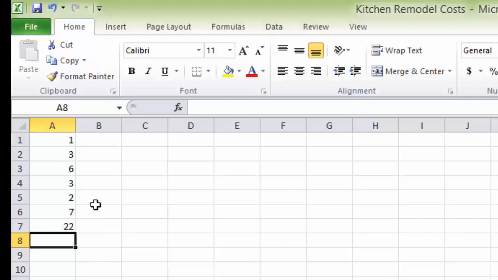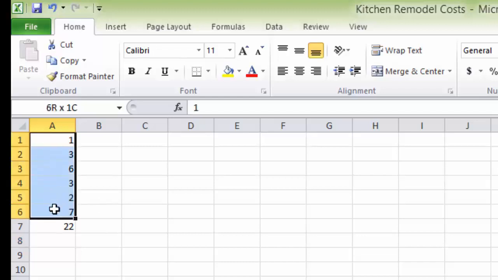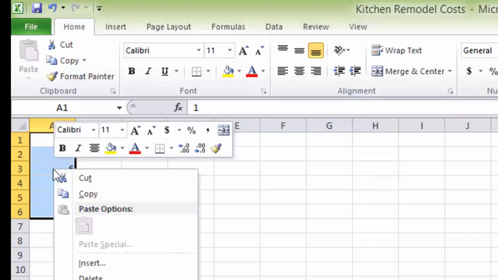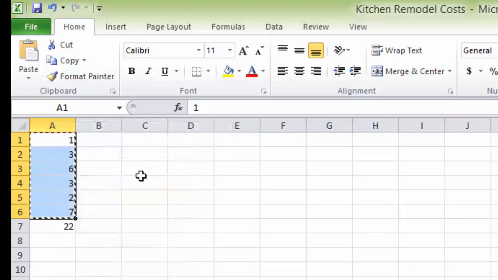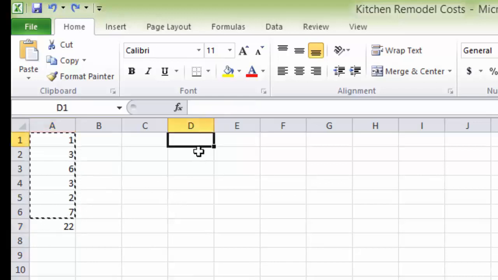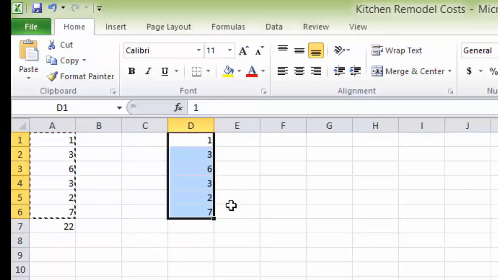Now let's say we wanted to create that formula manually. What I could do first, I'm going to copy these cells over, and the way you do that is you click and drag. And then right click and say copy, or you can say Ctrl+C for copy. So I'm just going to go over here and I'm going to say Ctrl+V for paste. So that puts all that new data right in there.